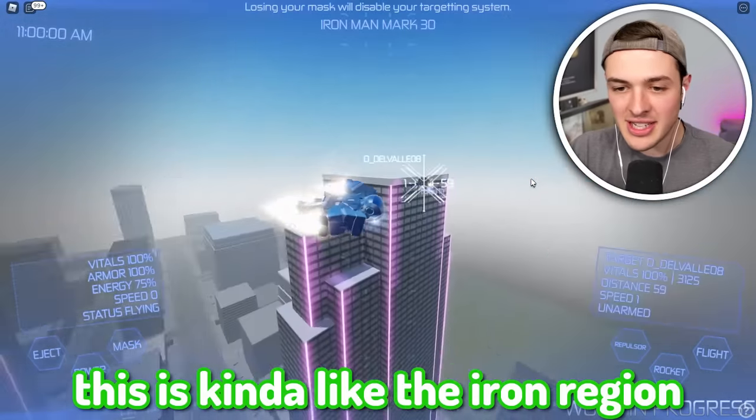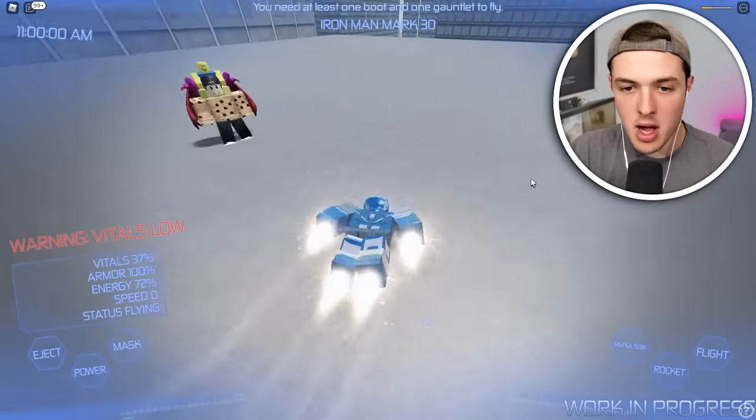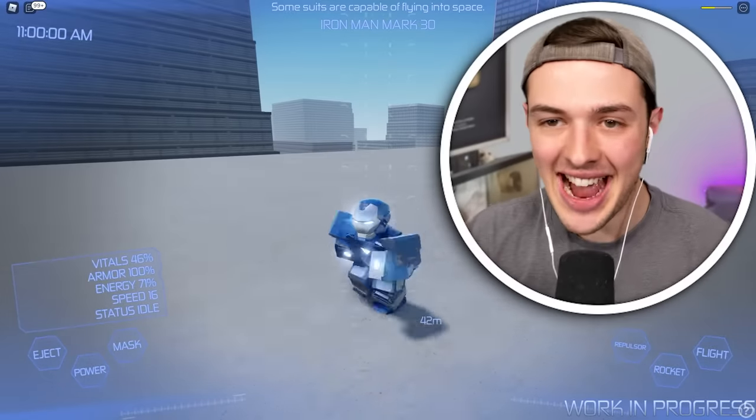This is kind of like the Iron Legion. We could just use sentry mode for all of our different Iron Man suits. Wait, my vitals are low. Oh, wait, is somebody fighting me? Am I dying? Okay, we need to merge. Merge with the suit. Oh, it just came apart and then it comes back together on my body. That's a cool feature. I like that.